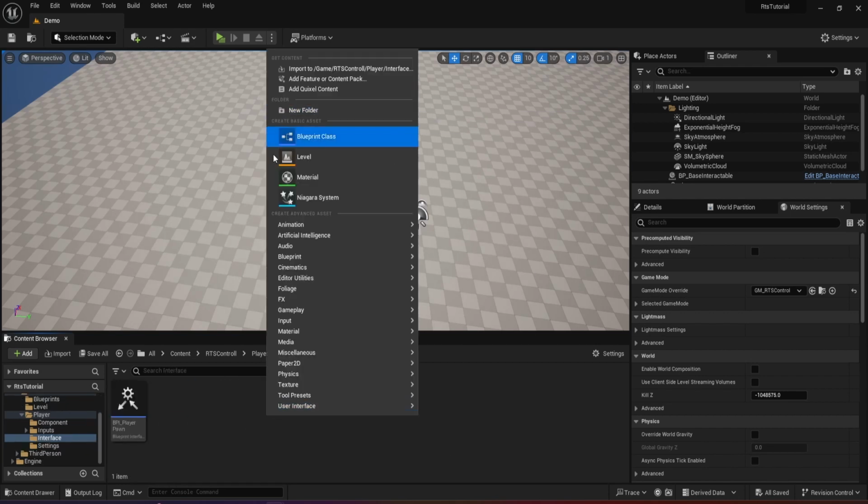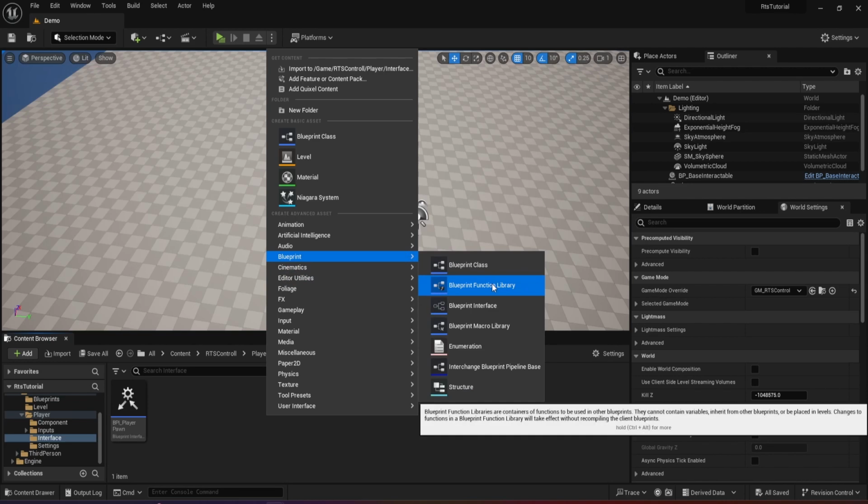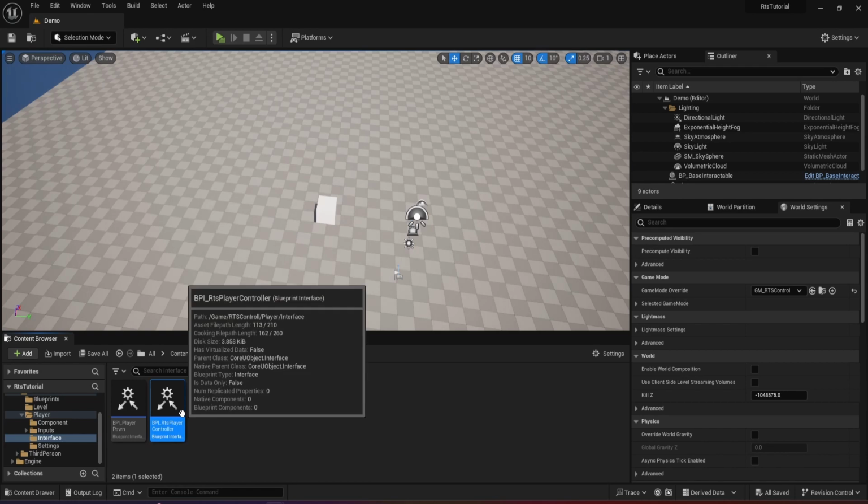I'm going to create another one, a blueprint interface, and call it BPI RTS player controller. In this way, we know that we should be adding this only to the player controller.